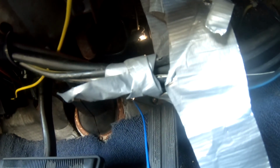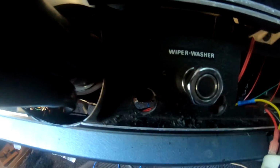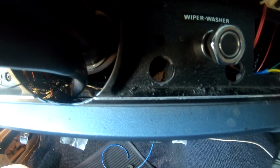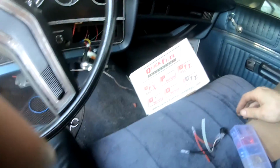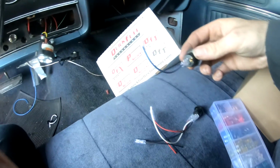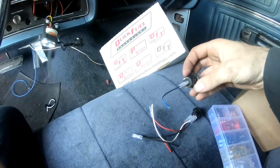All right, quick turn here. I had to run four wires from under the little hole in the firewall there. And where that's gonna go is gonna come through here. There's gonna be two switches right there. One's gonna be the fogs and one's gonna be the amber for the fogs. One switch right here, and the other one is right here. But they all share the same loom, so it's just a matter of hooking them up and it works.